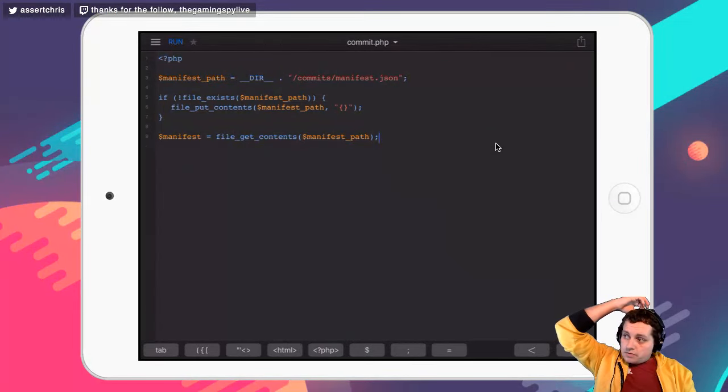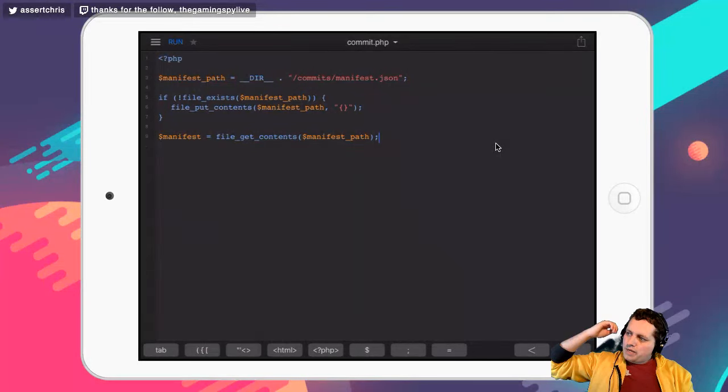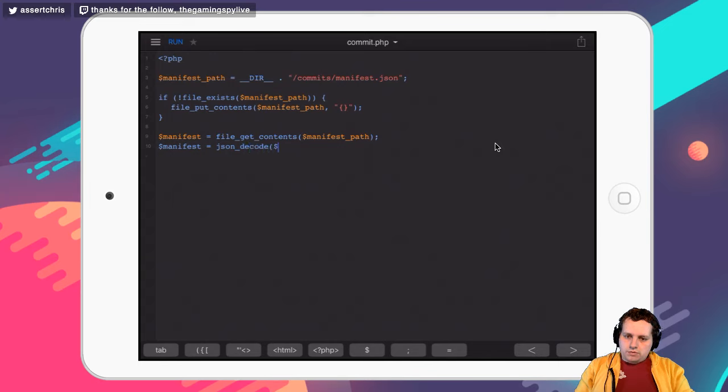So there's a question: why not make it with code? Why make it with code if it doesn't exist? Touch it to create. What I'm doing here is, if it doesn't exist, make a file that has a JSON parsable value, so that I can say manifest is JSON decode manifest. That's why. I don't have to do it like this. This is how I'm doing it. You get your iPad and you structure it like you want to structure it. Okay, if it doesn't exist, create it, then read the file and decode it so that you have a JSON structure. Let's decode it as an array, which is the true parameter, or the second parameter on JSON decode.